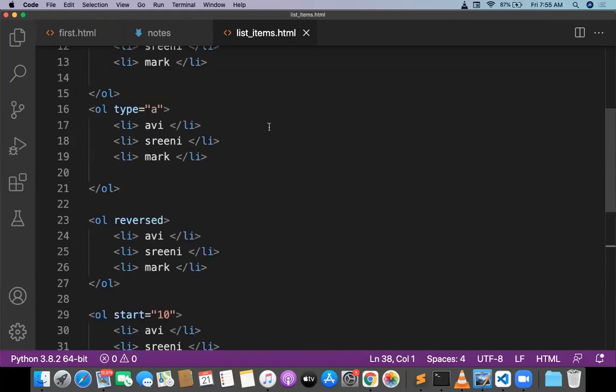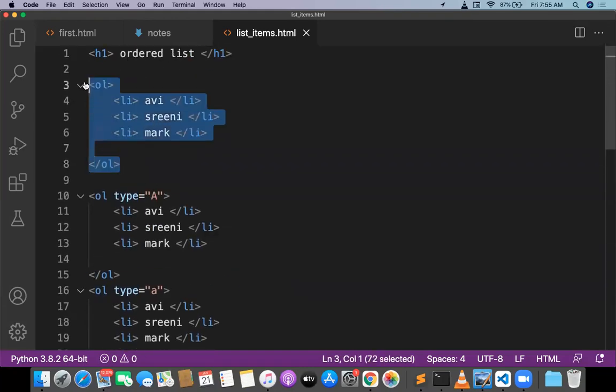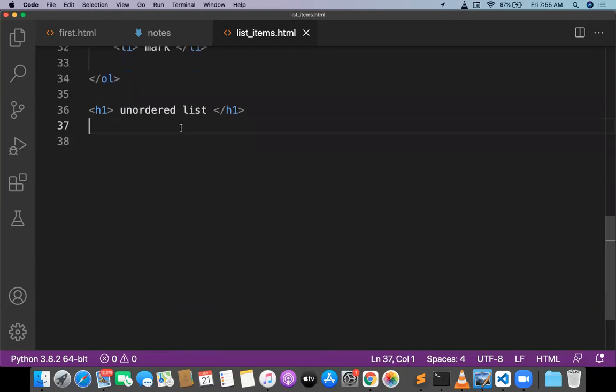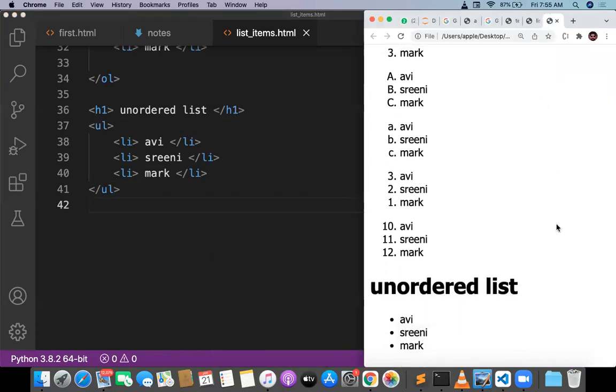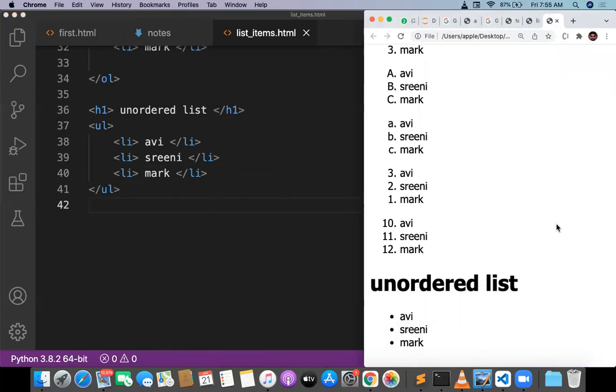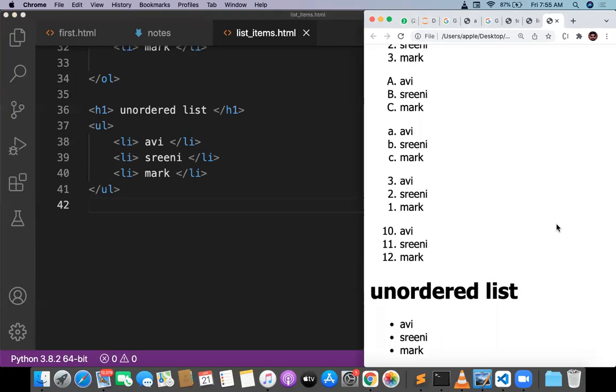Or you can take the ordered list content here and put it in. This time it is UL open, UL close, unordered list. Now you can see the unordered list, you can see dots.